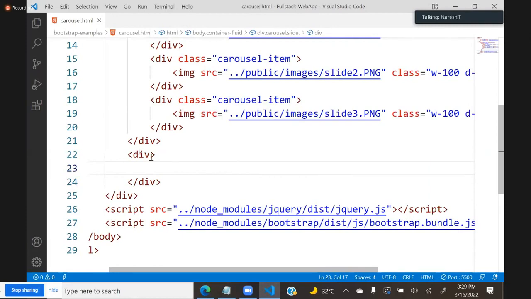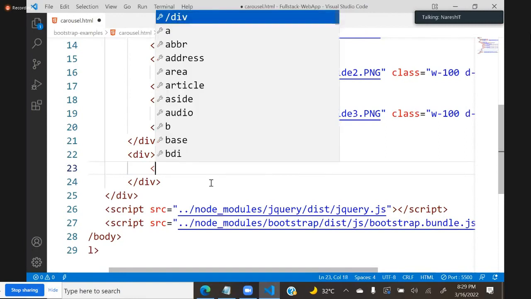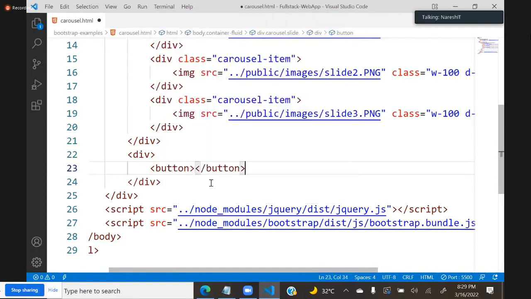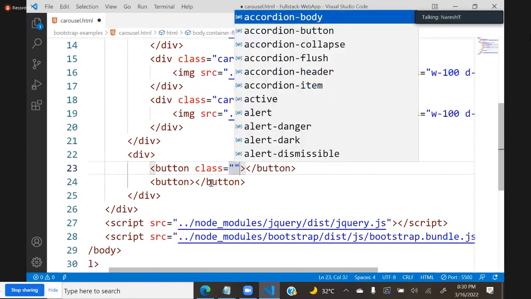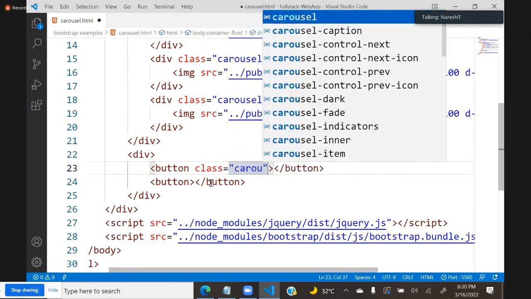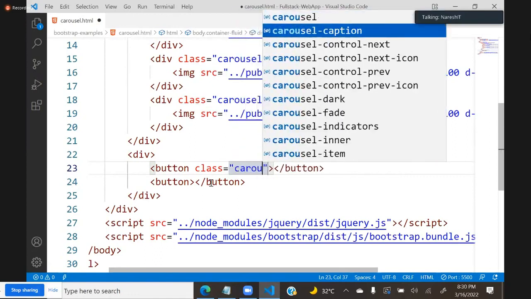Now, generally, when you are applying carousel, suppose we have one button. This is one button, this is another button. For the button, we have a class, carousel control previous.